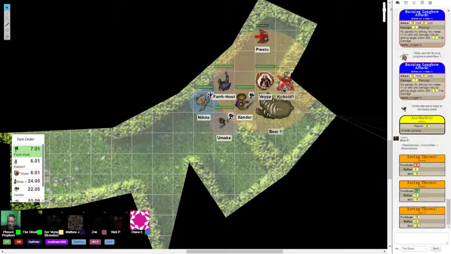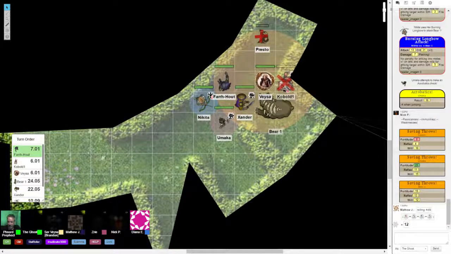And the bear is racked with guilt after killing this thing that was trying to attack it that it had never met before, but somehow feels guilty about. Feels 12 points worth of guilt. It's guilt damage. The kobold is very dead. Vesa is not.